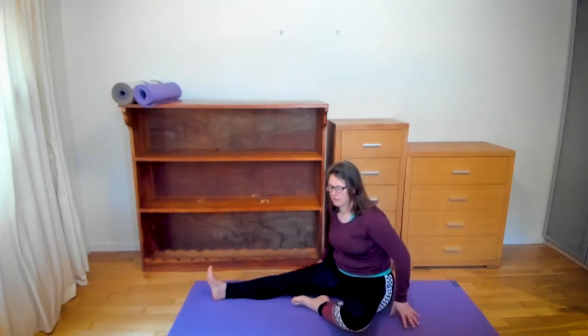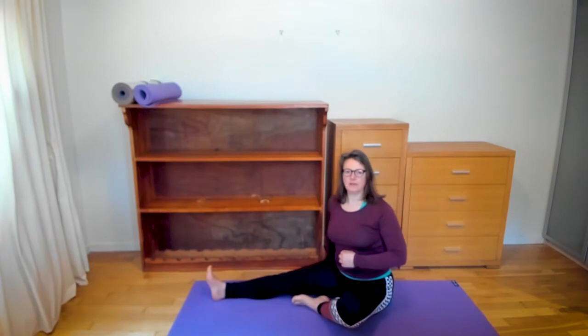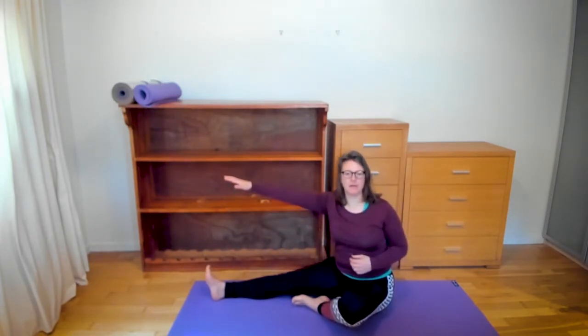And then keeping that lift, rotate around to the left. Inhale, reach your right arm out over the right leg. And rest it down on the leg or near the leg. Exhale, take your left arm out into chest opener. With your left shoulder, I want you to find somewhere that feels comfortable. That might mean a different angle or taking the arm further forward, further back. Like what suits your shoulder joint right now?